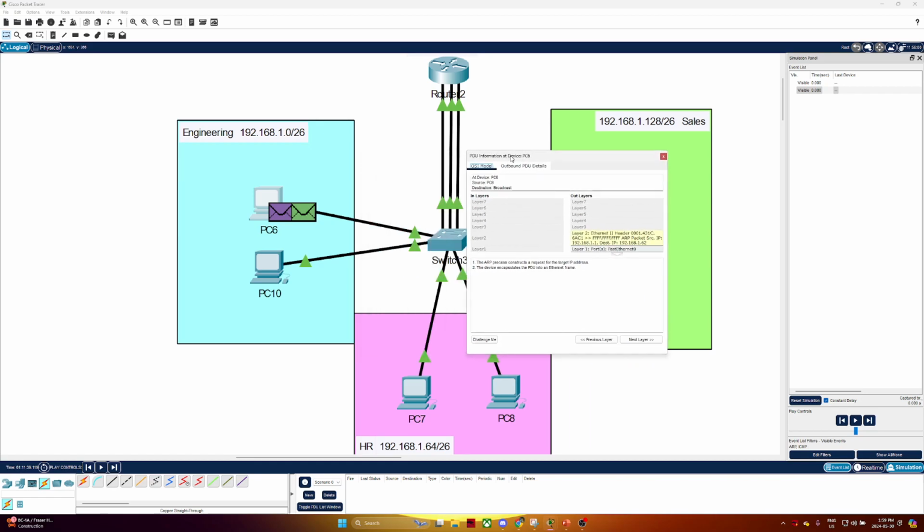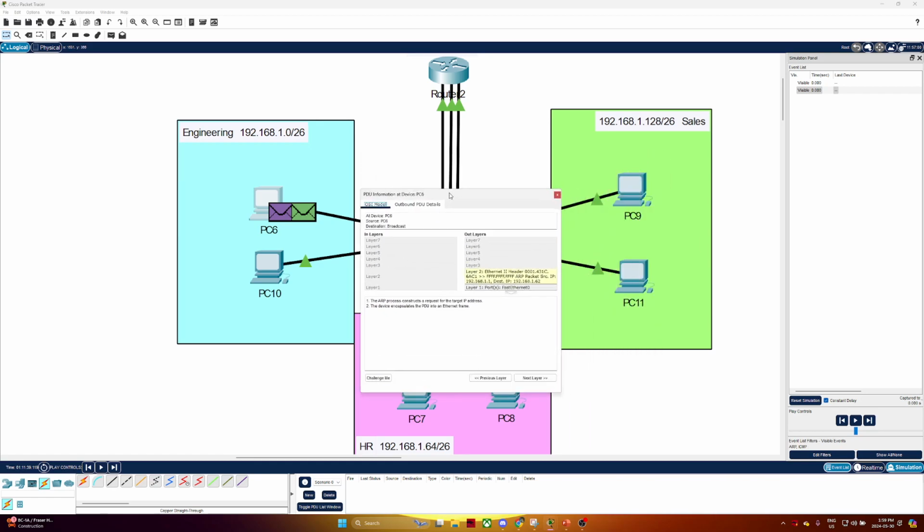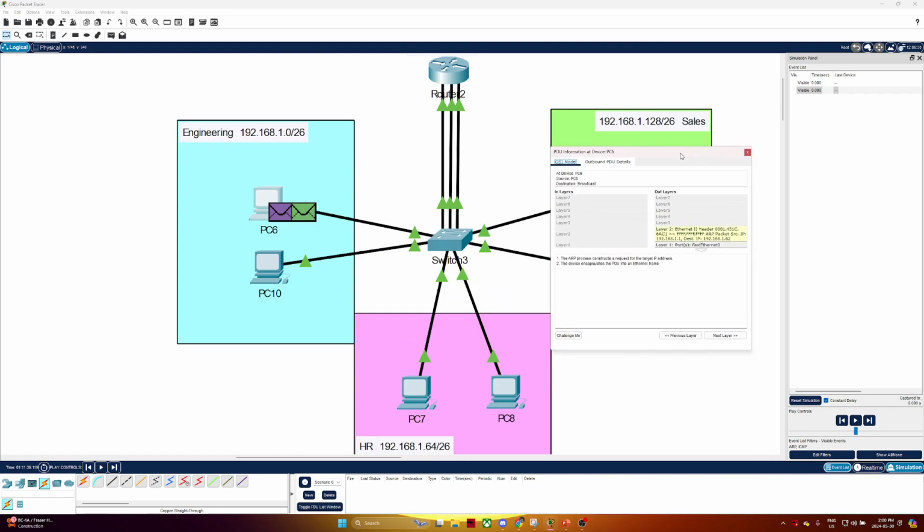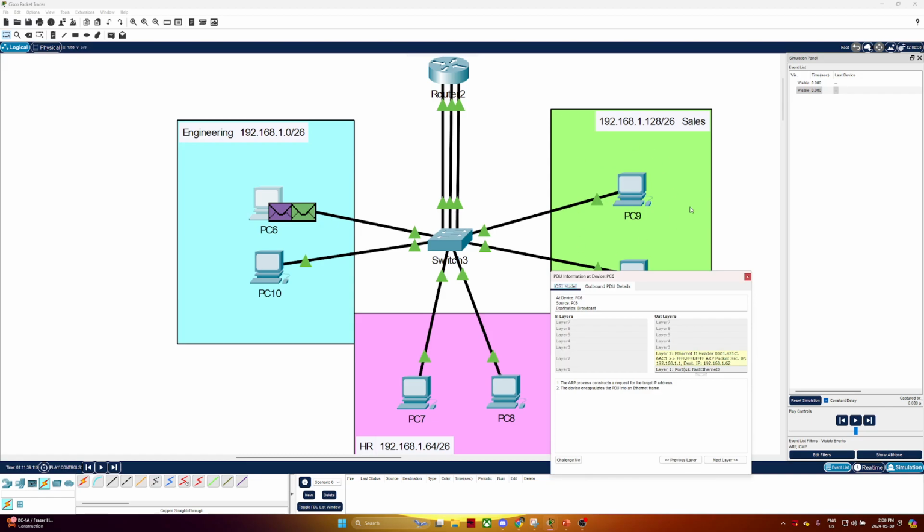Now you would see, instead of sending it straight to PC9 at 1.129, it is sending the packet to 192.168.1.62, which is the IP address of the router port. Sending the ARP request to the router because the destination is in a different network.